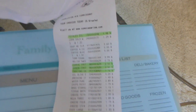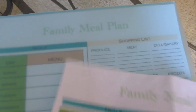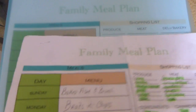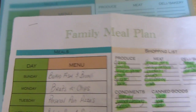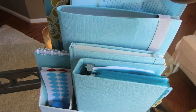So I usually staple my receipt to the back of my meal planning sheet, and then I put it back into my meal planning folder here behind the blank copies, and I keep 4 weeks, a month's worth, in here at a time, and that way at the end of the month we can look at the whole picture of how I did with my budget for meals. I like doing that. And so now I can just put it back in my management system, and it's ready for next week for me to come meal plan.